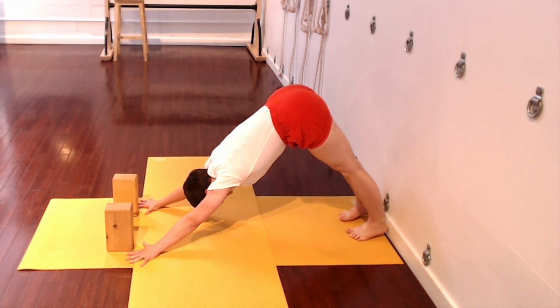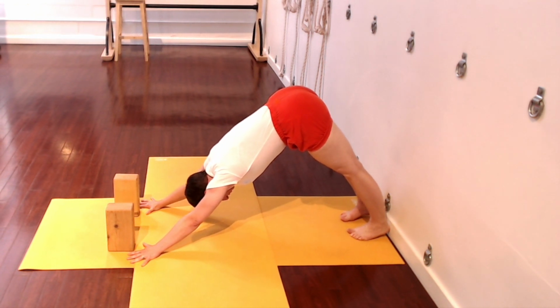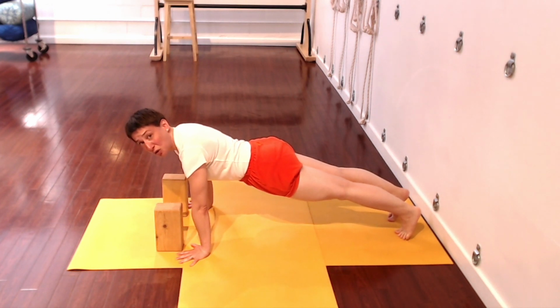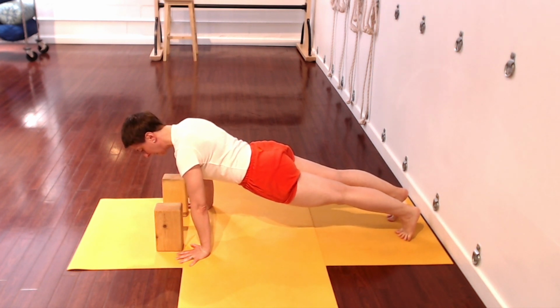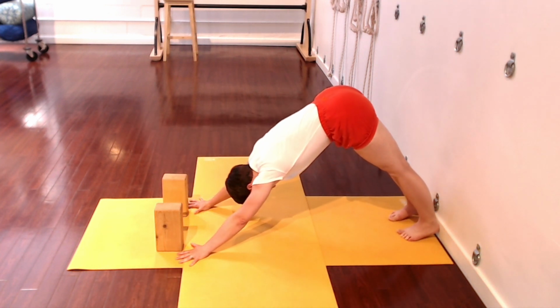Okay, up and back. Okay, now in terms of developing the strength, we're adding weight and we're using our own body as weight. So from here, hinge forward and stack your shoulders over your wrists. Okay, and hold it for a second. Okay, hold it here for a minute. And feel what's happening. Feel those upper arms. Feel the quality, the texture, the sensations. Okay, and then push back again.